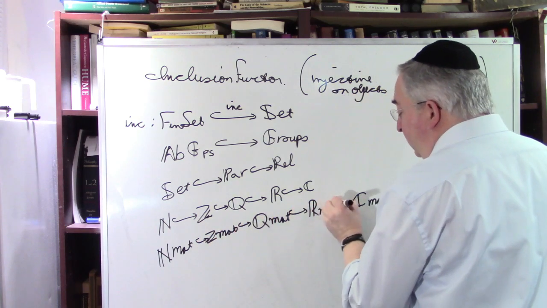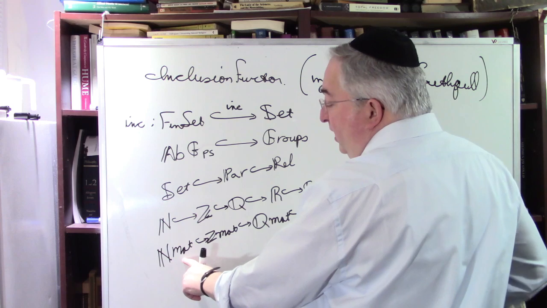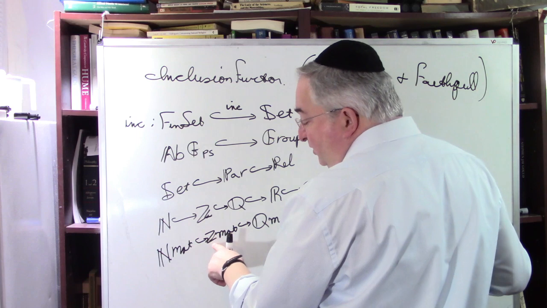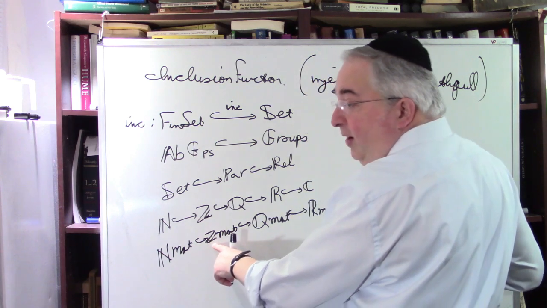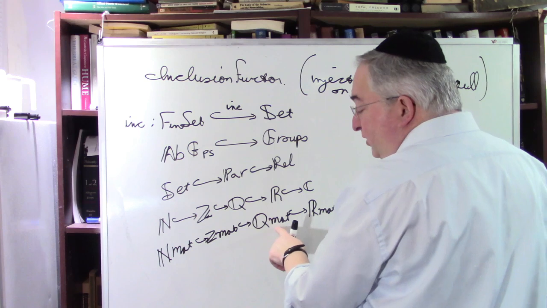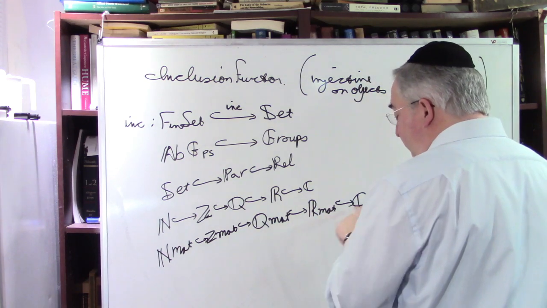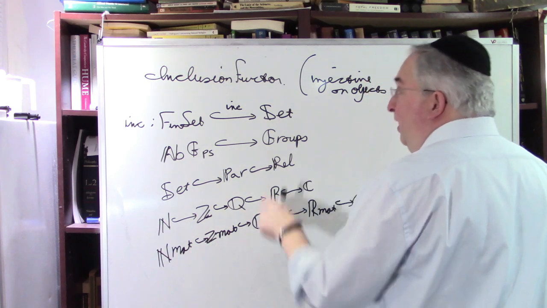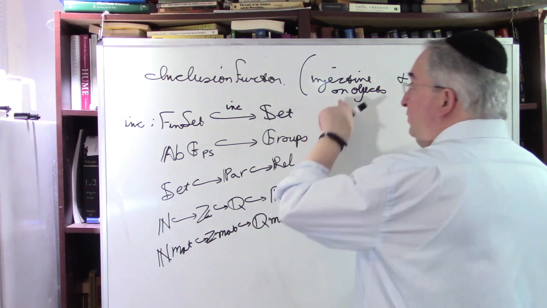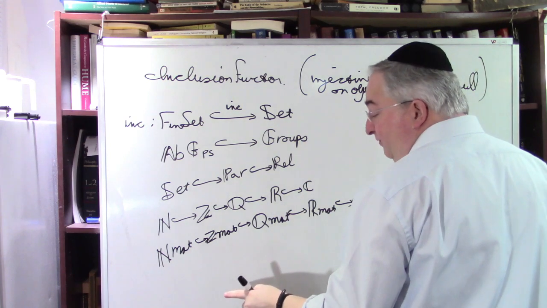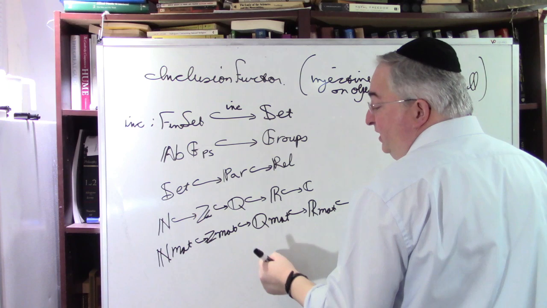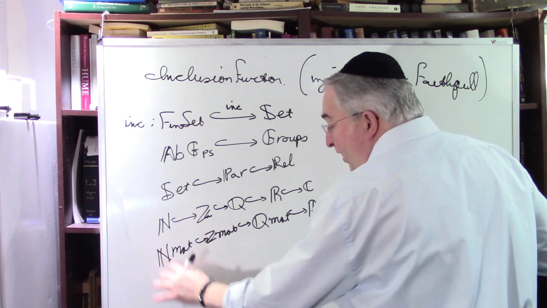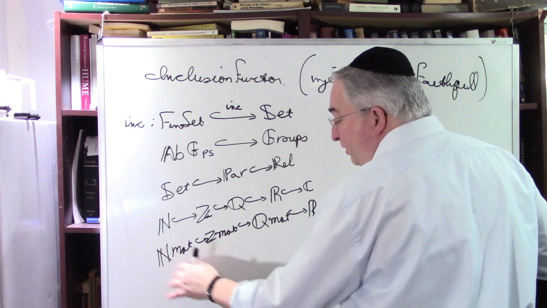Now let's go through it. What is this category? The objects are natural numbers, and the morphisms are such matrices. The natural numbers tell you how many rows and how many columns you have. The objects here are natural numbers. Just like here, not only are the inclusion functors injective on objects, they're bijective on objects. In fact, they're the identity on objects. So let's go through it. Here, you're going to have a matrix from M to N.